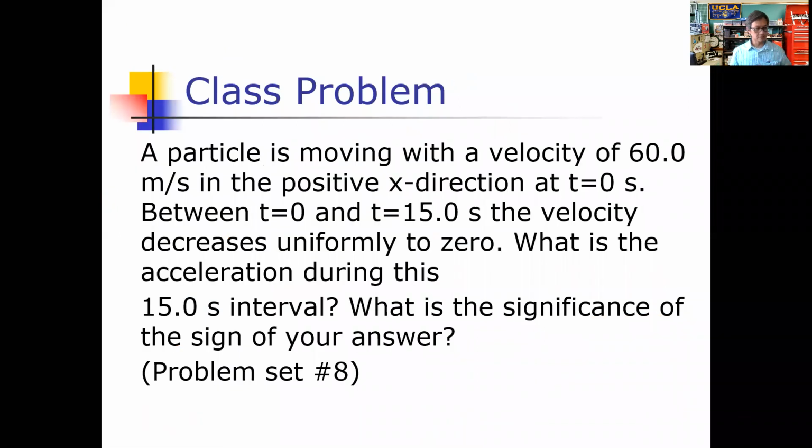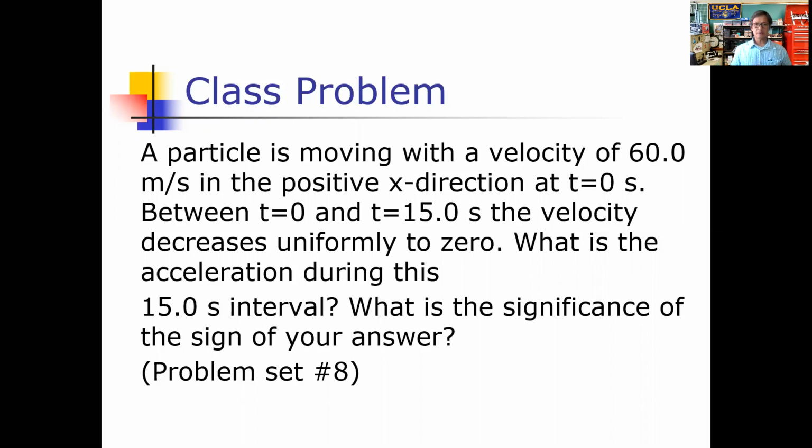So with that said, let's go ahead and do an example problem where we're dealing with an object in motion. I want you to take about a minute or so to work out this problem, and then we'll work it out together. So we have an object here. They want you to find the acceleration during this interval of time. So here we're not finding the instantaneous acceleration, we're finding the average acceleration. So let's go ahead and get this done, and then we'll work it out together. Take about a minute or so to work this out, and then we'll come back and work this out together. Go ahead and get that done.